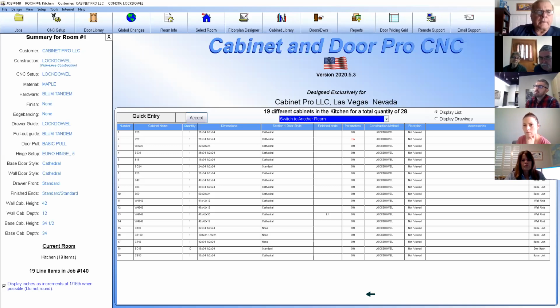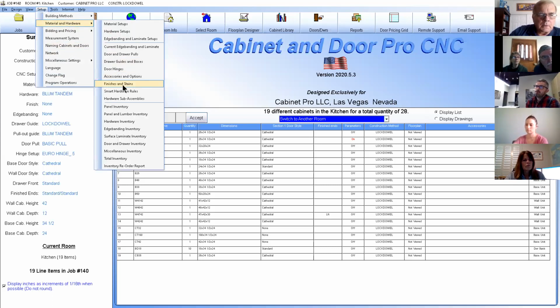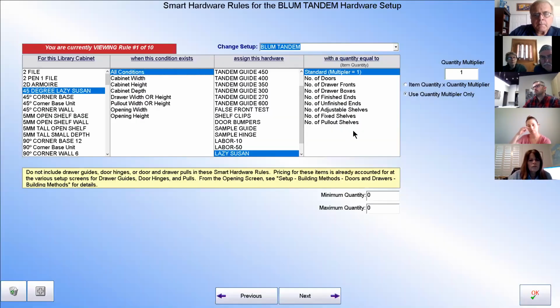Yeah, and not only that, but on this part right here, Steve, on those smart hardware rules again, you can't see them because I've got them hidden. But there's another column here. See, there's 4 columns here. There's a 5th column that refers to the CNC machining per material, per hardware.